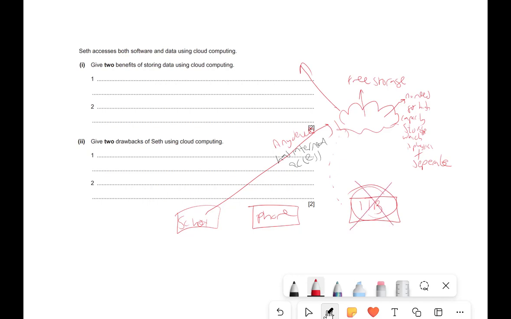Uh-oh, my PC dies. I need to buy a new one. I've lost the game I'm developing. It's on my cloud storage. Uh-oh, it's got a virus. I upload a virus to my cloud storage. Uh-oh, my game gets corrupt. It's okay, Google offer a backup service. So they go back in time, they find the game that I'm making before the virus, and they restore it. So it has backup services for data.